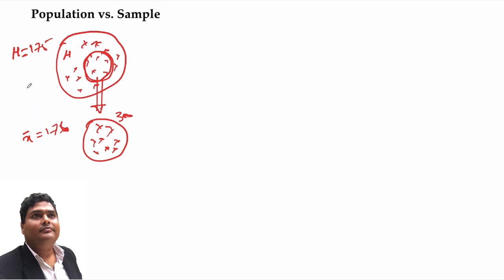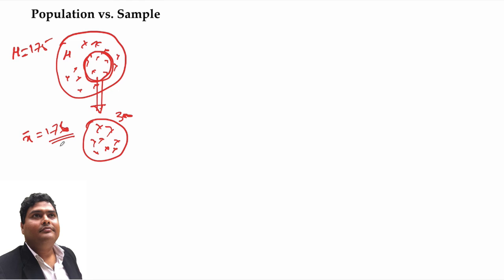and mu is nothing but the population mean, right? So let's say, considering that x bar equals 176, ideally this is supposed to be 175, right? So x bar, the sample mean, is the mean of a randomly taken sample from the said population. Now it is expected that x bar will be close to the mu value, right?